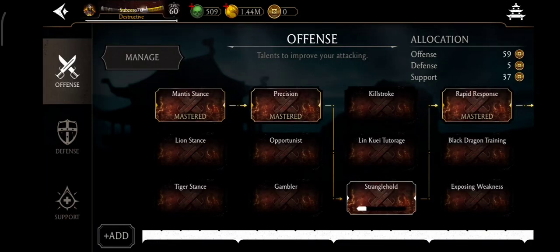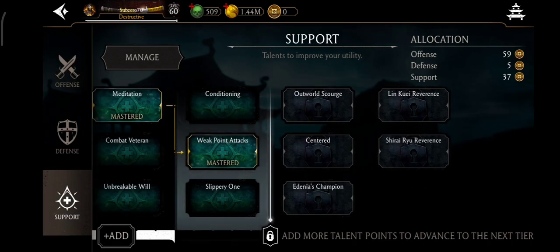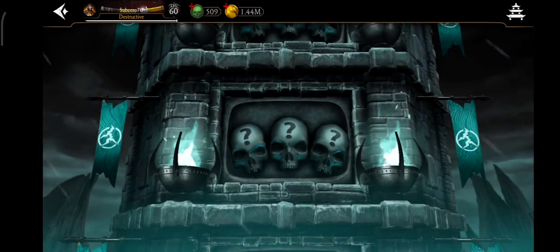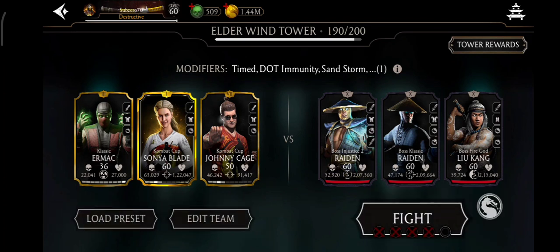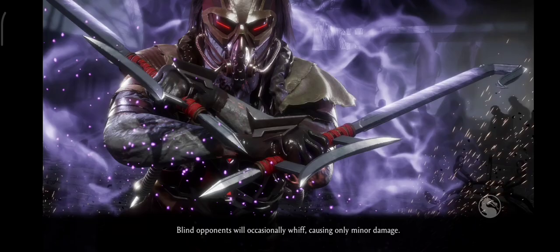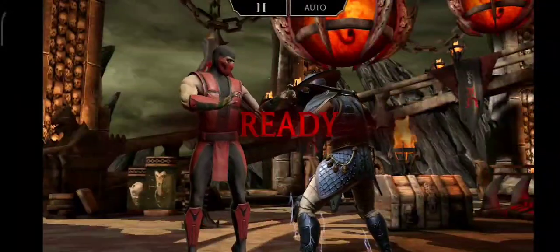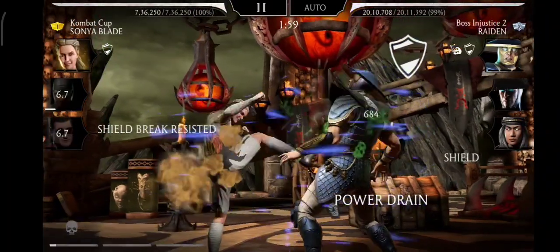Okay, next talent tree setup for the boss battle 190. I think it's very much the same, and let's go for the boss fight 190. Here we have got, I think, yeah, elder god team, but the trash fire god Liu Kang. Oh my god. And Raiden is gonna remove my 40% health on tagging that classic Raiden. I mean, this team is very very fantastic if you have them fusion 10.